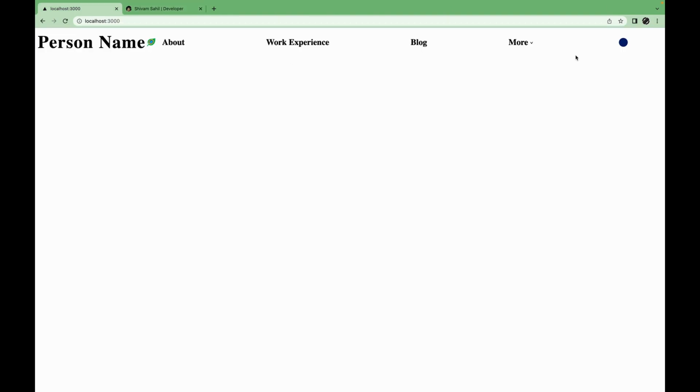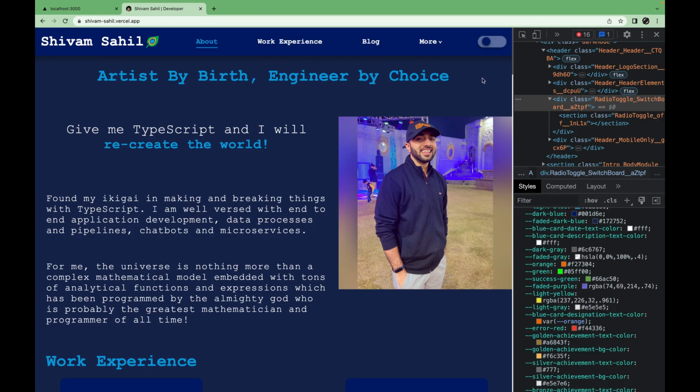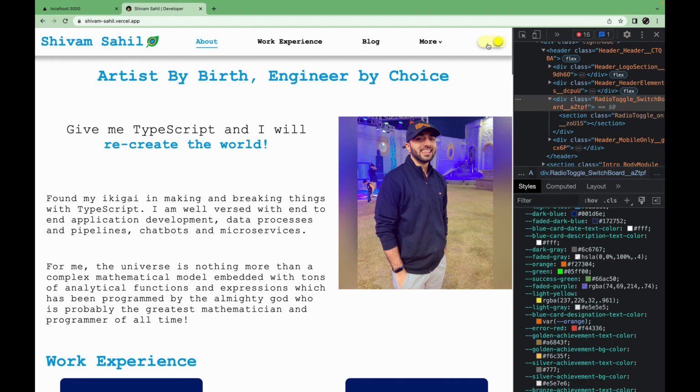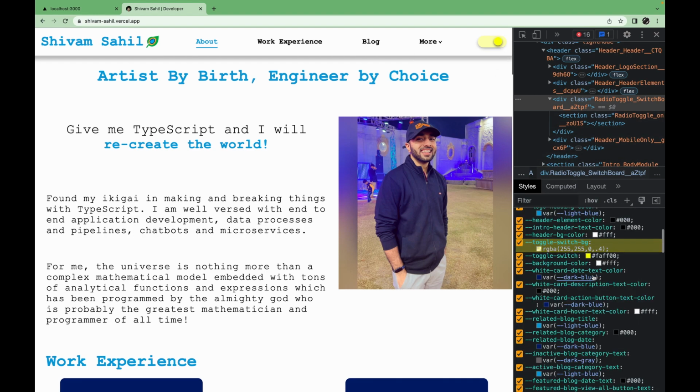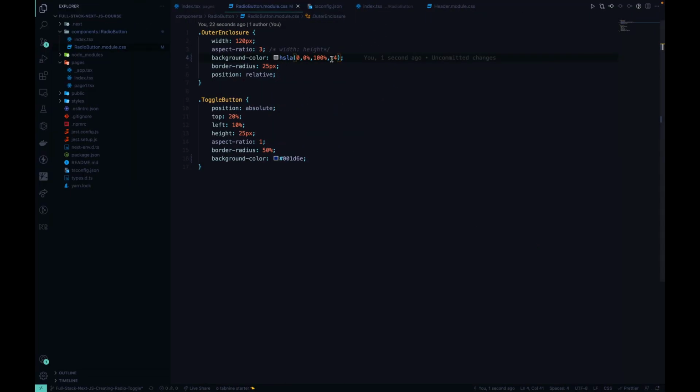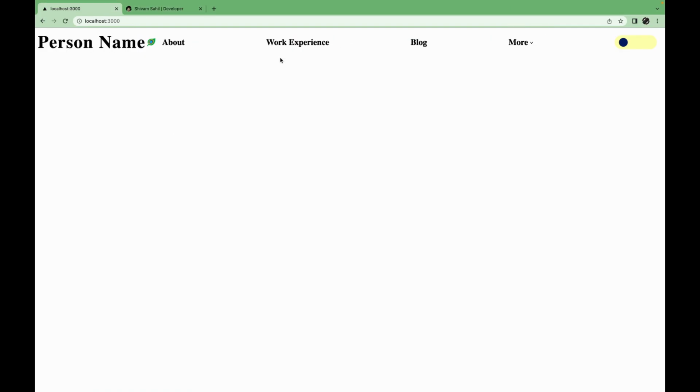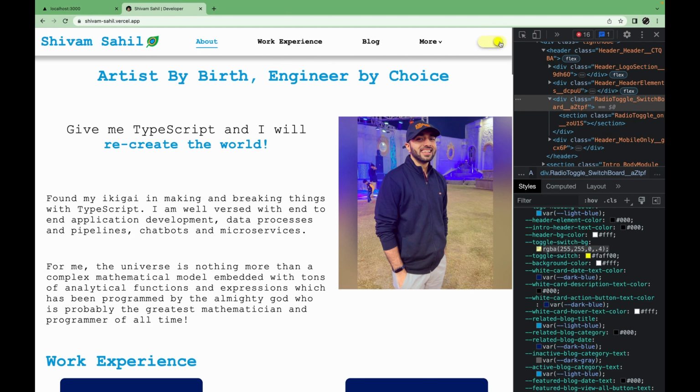You can see that in the light background it's not appearing properly, so let's use the light colors. Now if I go and see the toggle switch, I think this is the color. Let me quickly copy this and paste it here, and then let's quickly see. Yeah, now it's coming fine, and also I need to change the switch color.